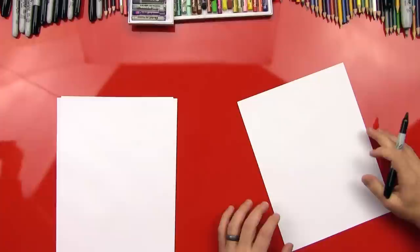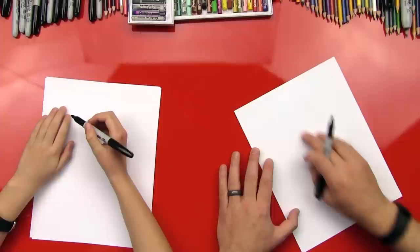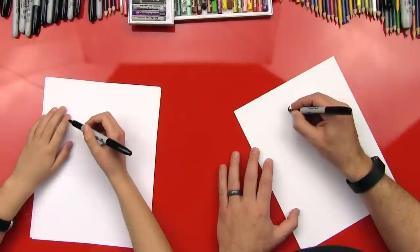We're going to start with his eye first, and it's going to be towards the middle, in the middle of the paper this way, but towards the top of the page this way. Cool? Okay. All right. So we're going to draw his eye first, and it's just going to be a circle like that.